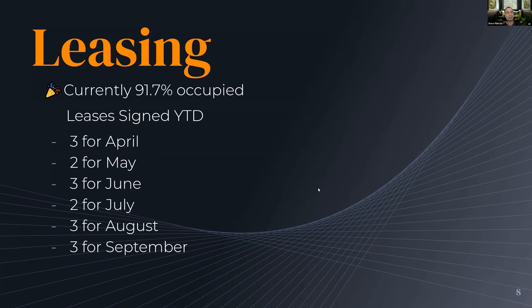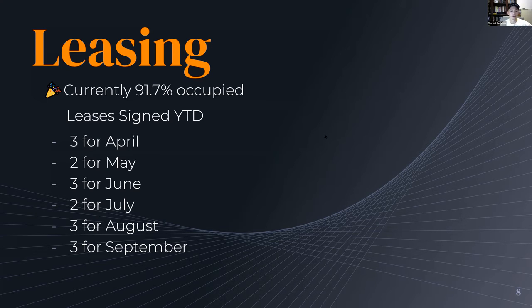So, the latest updates for leases signed year to date. Since we didn't do the update last month, we had 3 for August, and already 3 for September. You guys, it's only the 8th. So yeah, Zach's cranking them out down there. And how many do we have in progress right now, Vince? 4. Yeah. He's getting them leased up pretty much before the paint dries. Our marketing budget hasn't even been touched because he has so much organic traffic that he's just leasing them up. So it's pretty awesome.